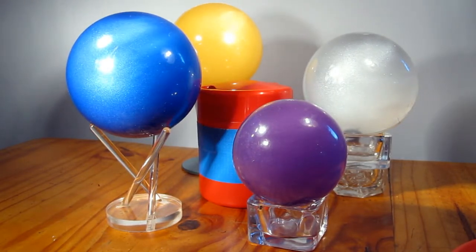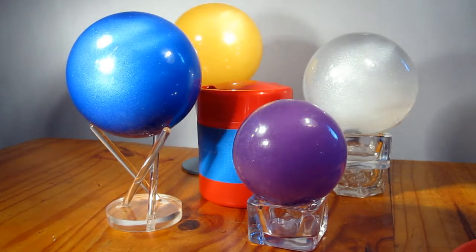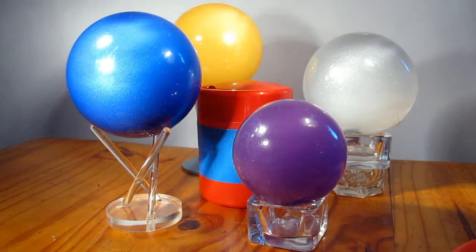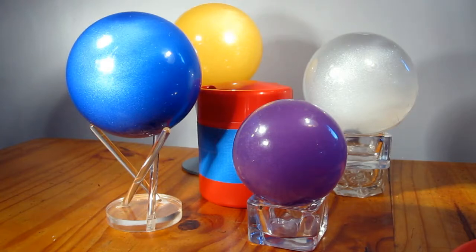Now mica powder is very small particles and what we're going to do is cause circulation within the globes and use the mica to trace out any currents. So in fact the water with the mica would be known as a rheoscopic fluid, which just means literally current showing.